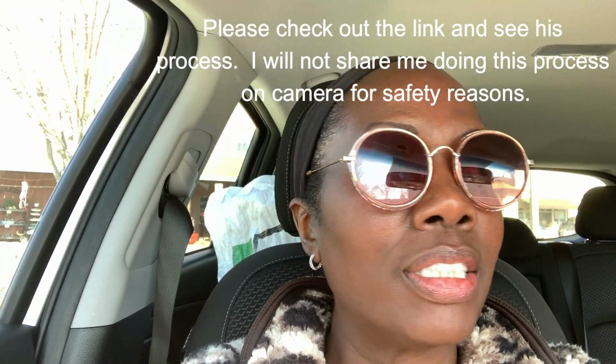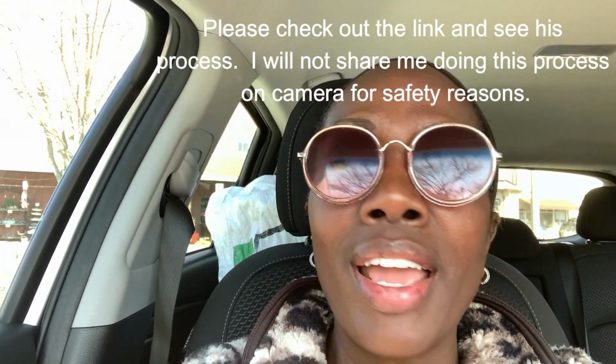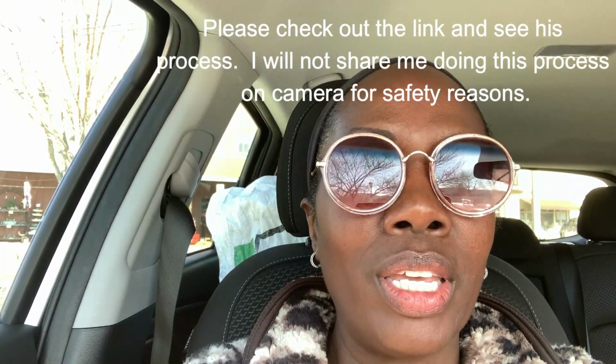And he does it halfway because you don't want a heavy sack to throw in the back of your car. So he shows his whole process. I will leave that link, but he was the one that encouraged me by watching his video. He encouraged me to find these feed sacks so that I could load up some compost, load up some mulch, and then I can carry it easily without having to deal with wheelbarrows or doing a lot of moving constantly. You just put it in the sacks, take the sacks where you want to dump it. That simple. I love that process. So thank you, John Kohler, if you're watching this video. Anyway.